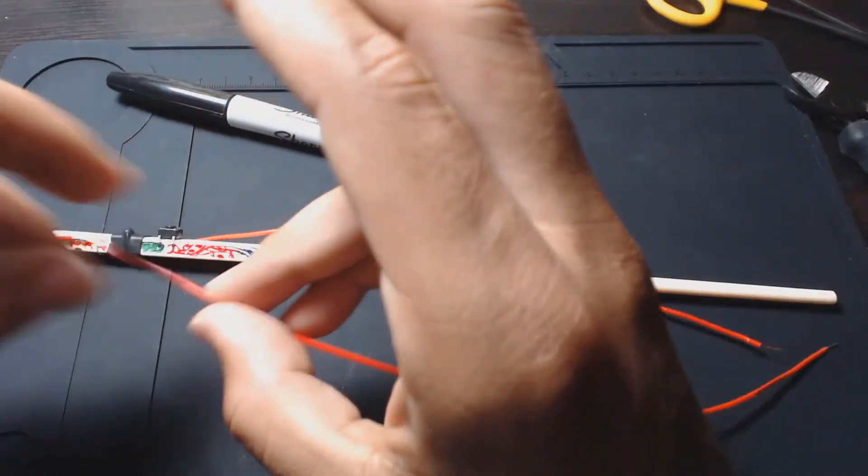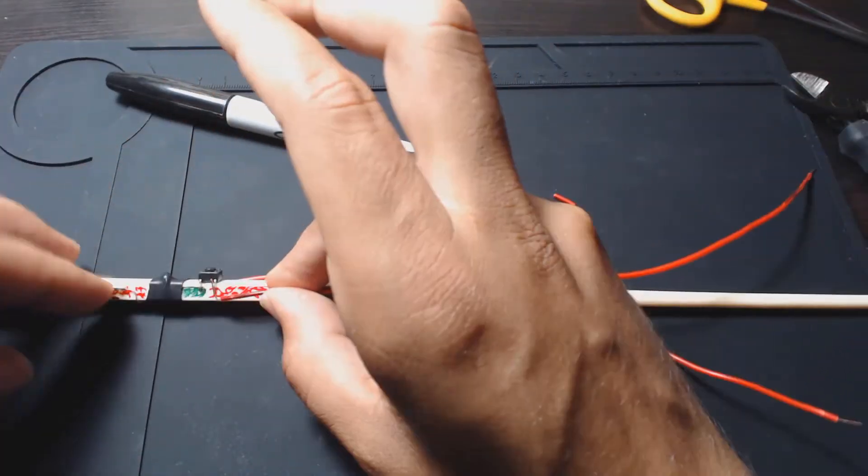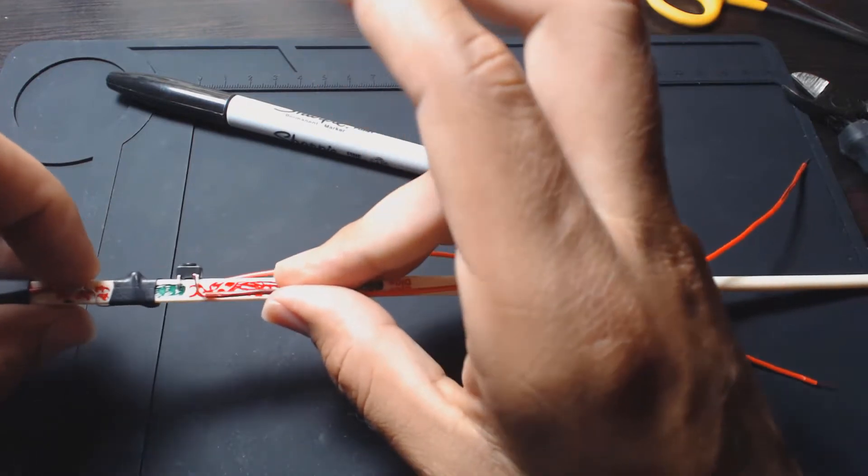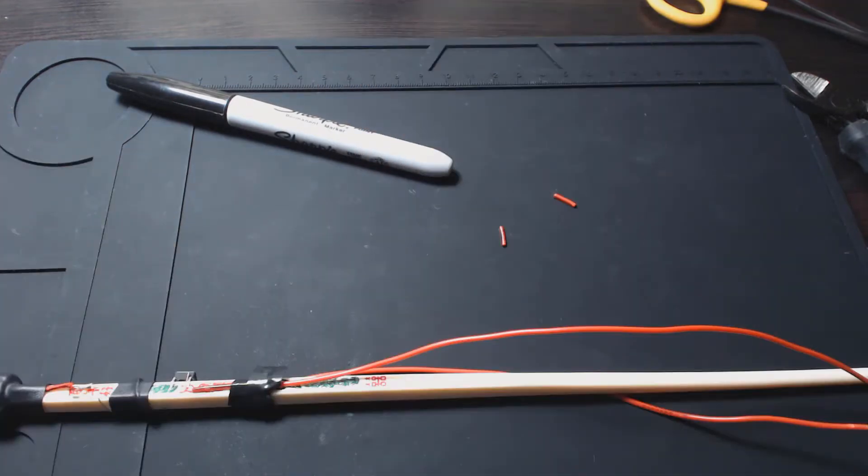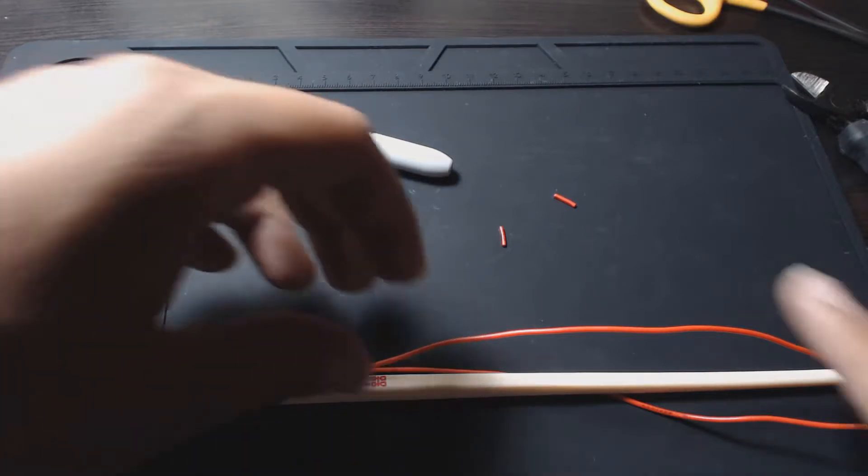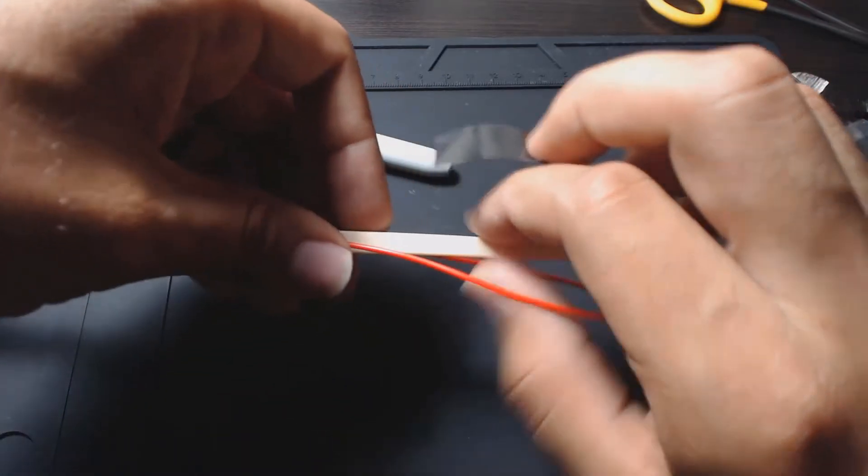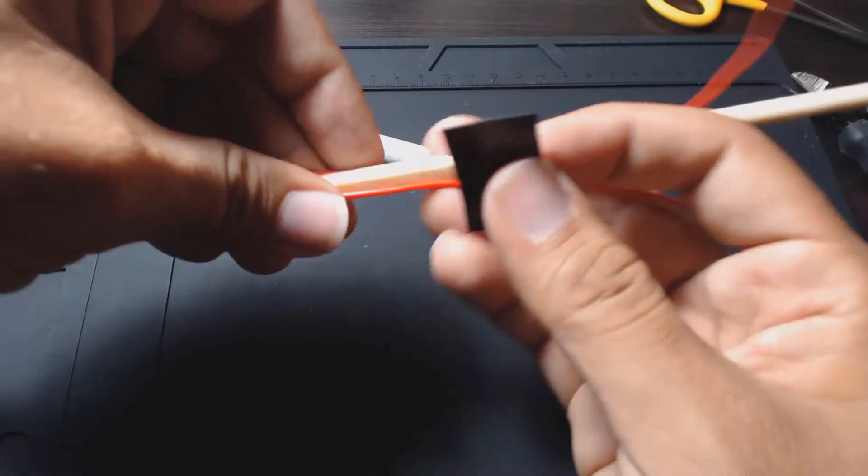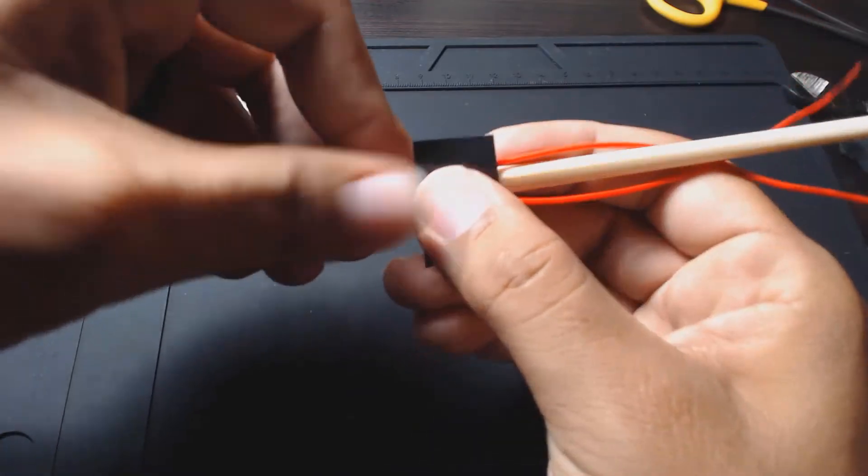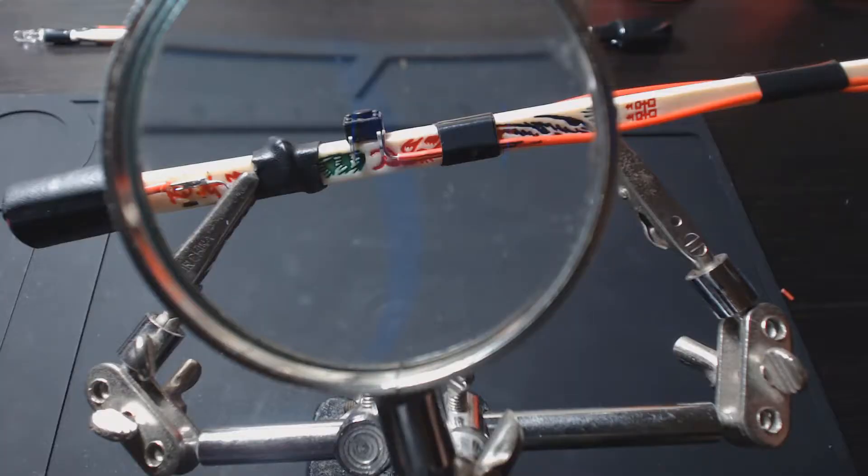And we'll use our handy-dandy electrical tape. So that's going to go on this top half there. Then I'm just going to put a little more electrical tape higher up, kind of just to hold everything in place so I don't have these wires flying around everywhere.